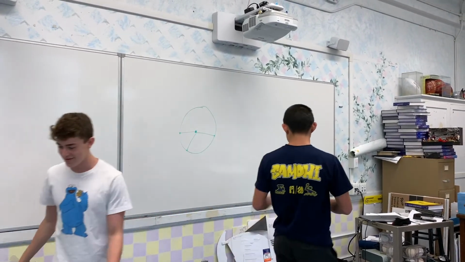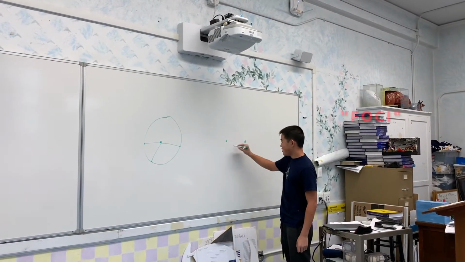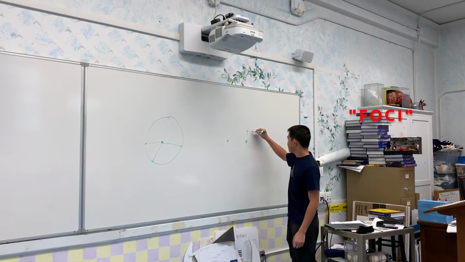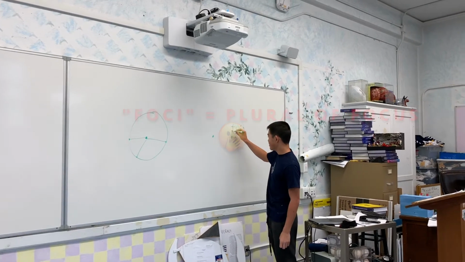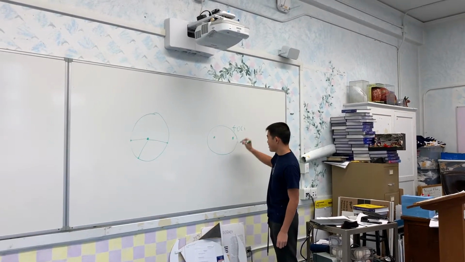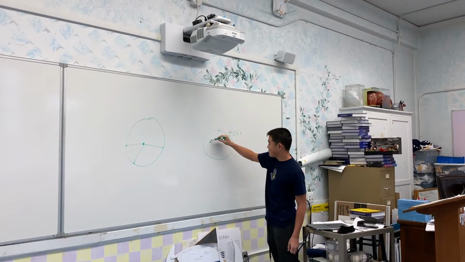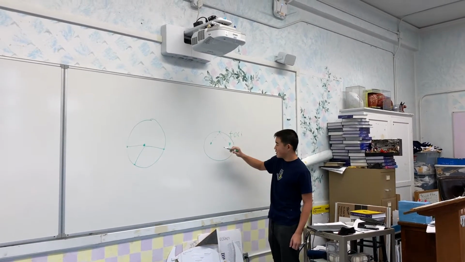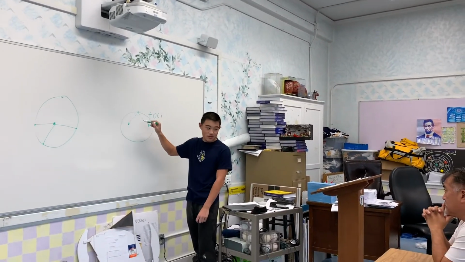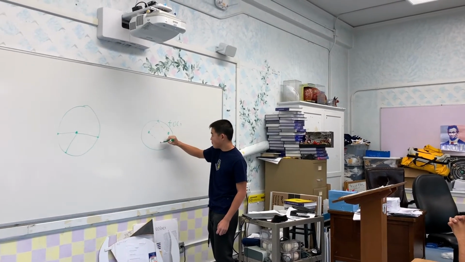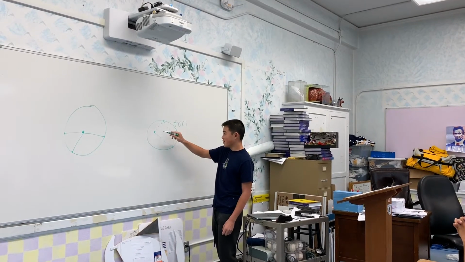Okay, so instead of one point, an ellipse is defined by 2 points, which are called the foci. And that's plural for focus. Anyway, for an ellipse, which looks something like this, and it's kind of not to scale, for every point on an ellipse, this distance between one of the foci and the point, and this distance, if you add them up, they'll always be the same. If I drew a point here, the sum of these distances will be the same as the sum of these distances.